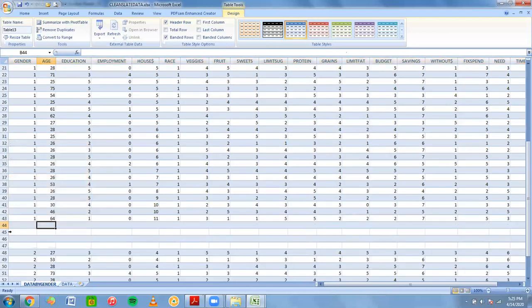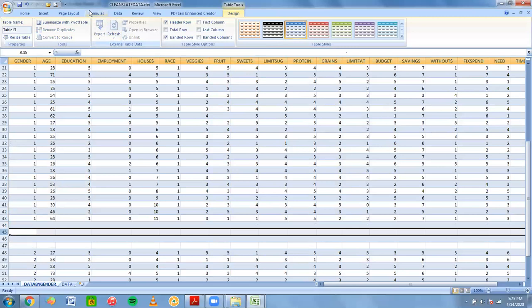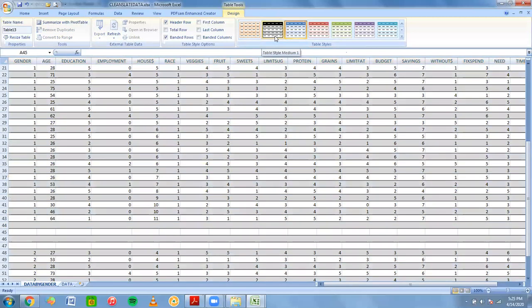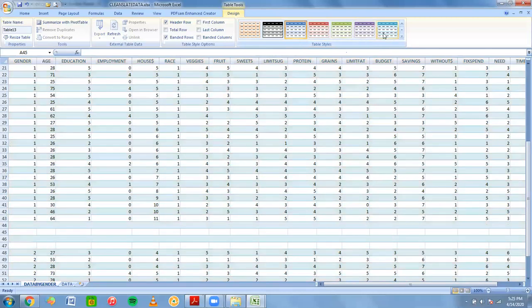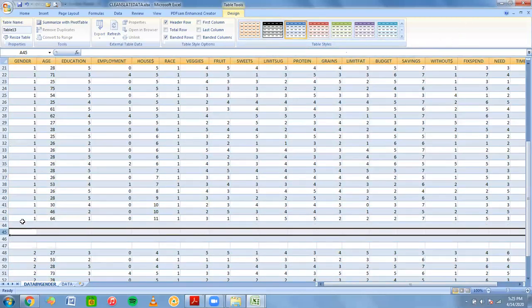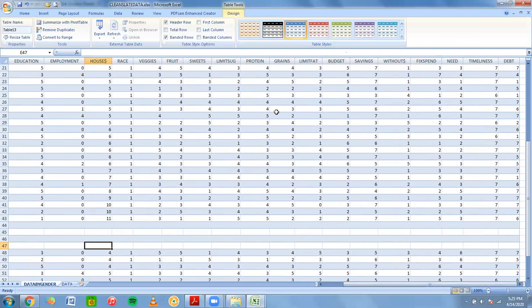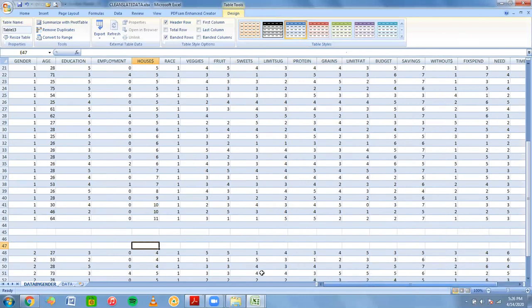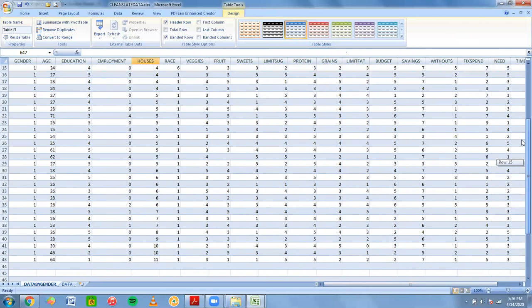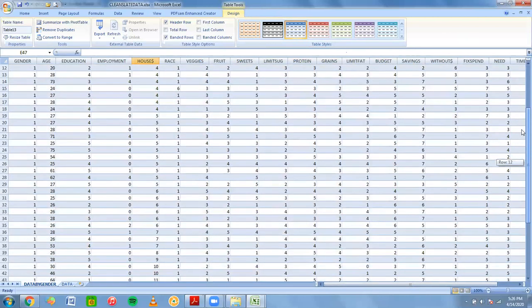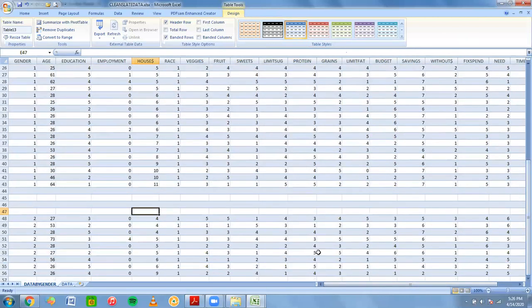I insert a few rows, maybe I make one row a different color. By the way, you can change your table style if you don't like the way it looks. Maybe I put X's in this whole row. Sometimes if you're all the way over here looking at the variables on the right-hand side, you can't quickly tell whether you're still in the 1s or the 2s for gender. Having this visual separation makes sure that you're selecting the right group of people. Now you have a clean set of data that's female and data that's male.